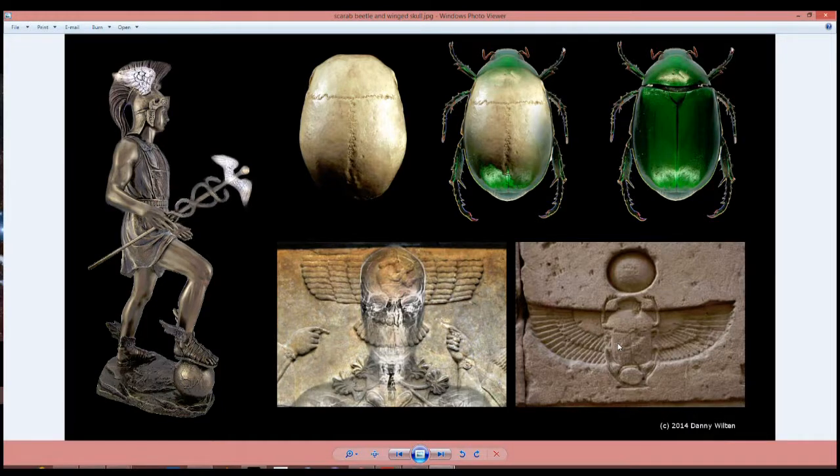So when we take a look at the Assyrian Tree of Life, we also see the winged skull in comparison to the winged scarab. Also take a look at Hermes Trismegistus there on the left. He's holding a staff with wings at the very top of it, which is the staff of wisdom, and we see the serpent, which represents Kundalini, moving up the staff. You see that his head is actually winged, which is the winged globe, which is another association or similarity that we see in history, showing us that these are the same.